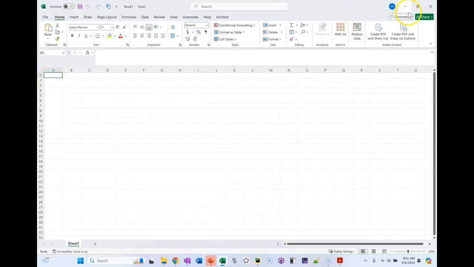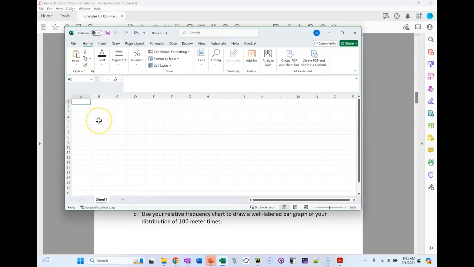So you can just copy those things in. I'm just going to make some made up stuff here. So these would be your categories, and you just highlight these.